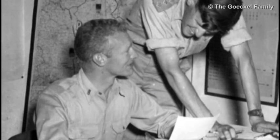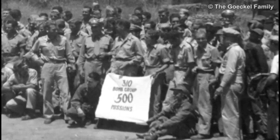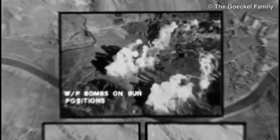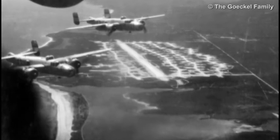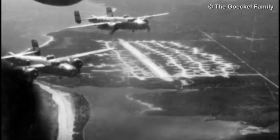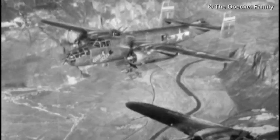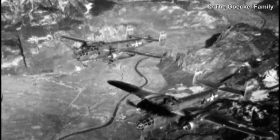There are a lot of pictures being taken because this is the first bomb group to have accomplished 500 missions in the Italian campaign. The group has a photo section with equipment for all kinds of photography — large cameras that take direct pictures of bomb groups going down, movie cameras that shoot 50-caliber machine guns firing and fighters coming in, and cameras supplied to observers who go along on missions, which I did many times.